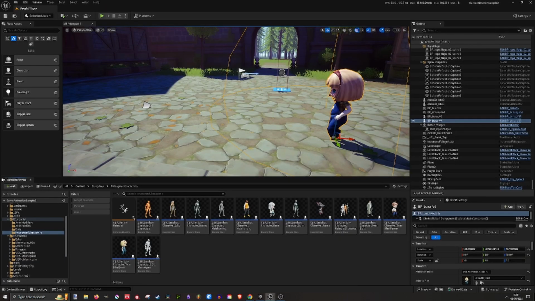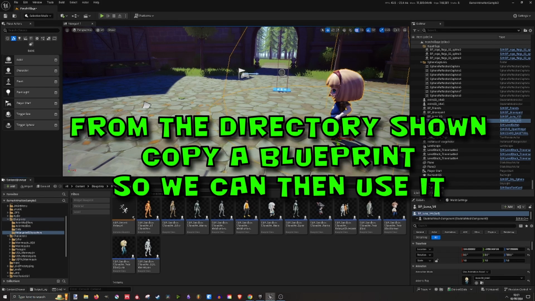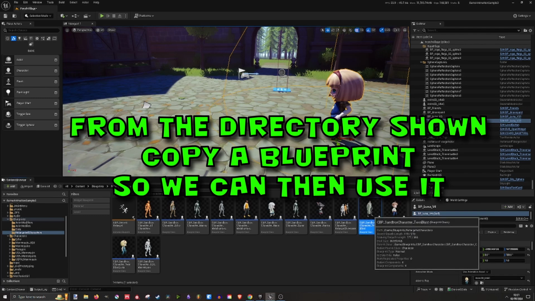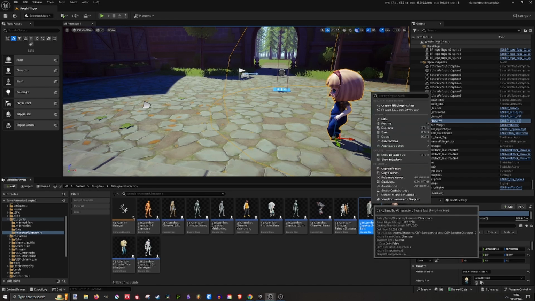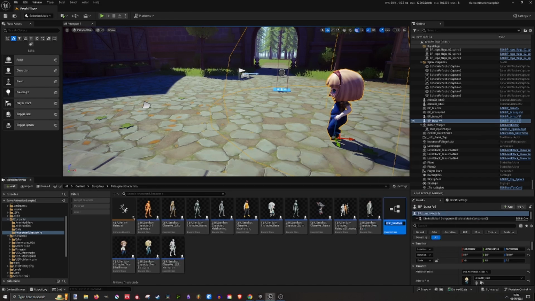Okay, so in here there's a blueprint class. The easiest way to make another one: I used the twin blast character for my initial one before I started making these ones that you won't see. All you do is duplicate it and then rename it.